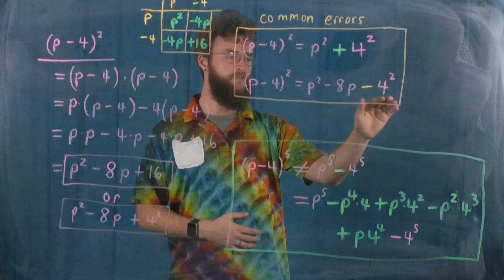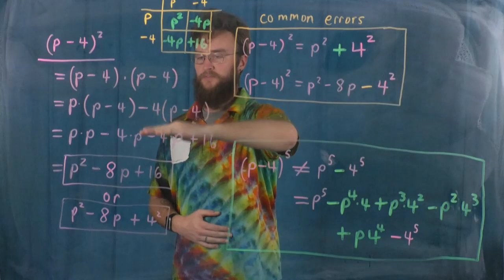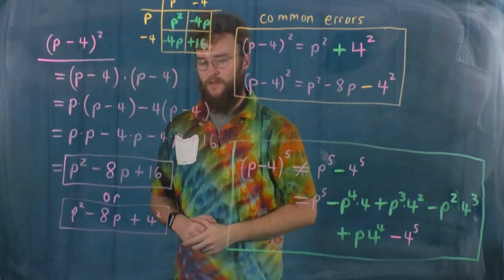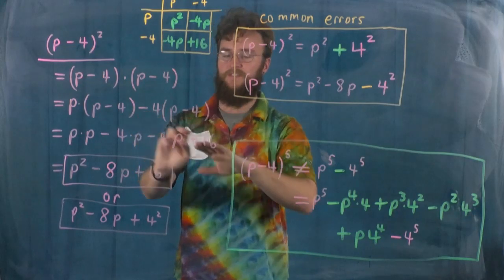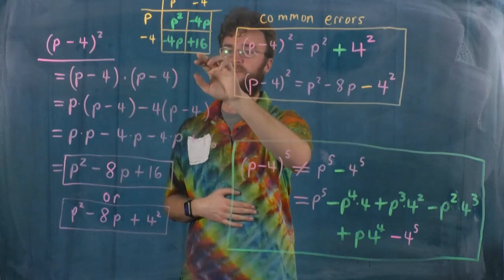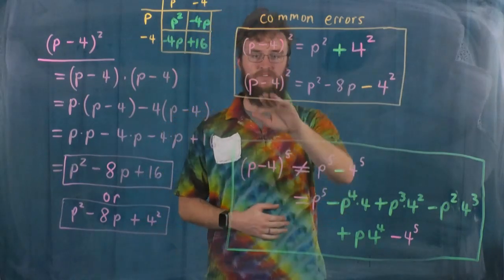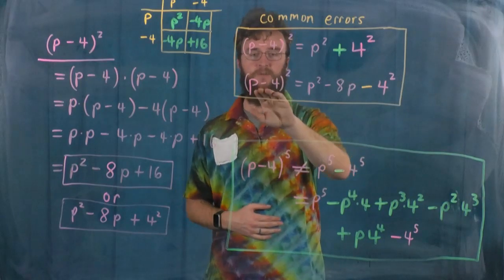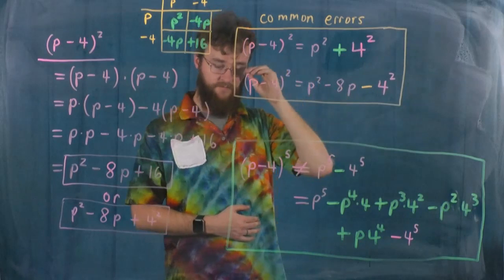You don't get a minus 4 squared, and the reason for that is if you look back through this weird double factoring thing we did, we get a minus 4 times a minus 4, so those minuses still cancel out and we get a plus 16. Same thing with the box method, minus 4, we get a plus 16. And even though there's a minus here, the minus does show up in the answer, but not in front of the 4, it shows up in front of the minus 8.